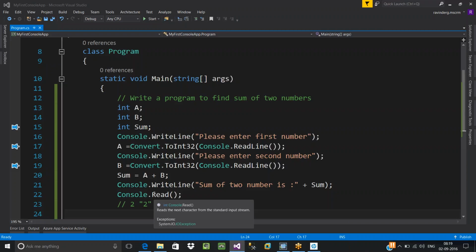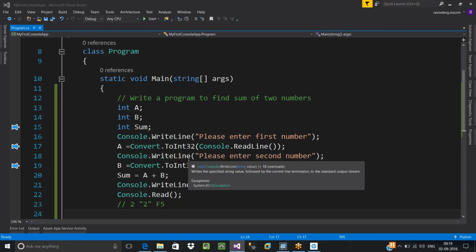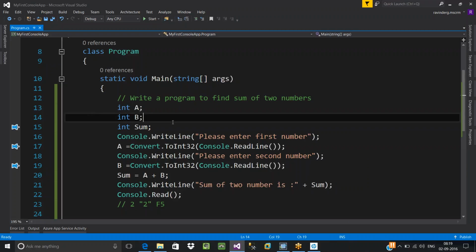But ultimately there is a lot of difference between Read and ReadKey. If you need to play around with ASCII keys, you obviously cannot use ReadKey, you can use only Read. Try one program with Read. Don't use ReadLine; try to use Read and then you'll get to know the difference. Here we are using ReadLine. Try to enter some value, read it using Read and display it. Then you will know the difference between ReadLine and ReadKey. Any other questions, guys?